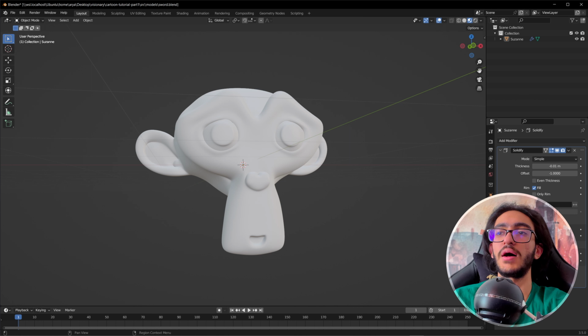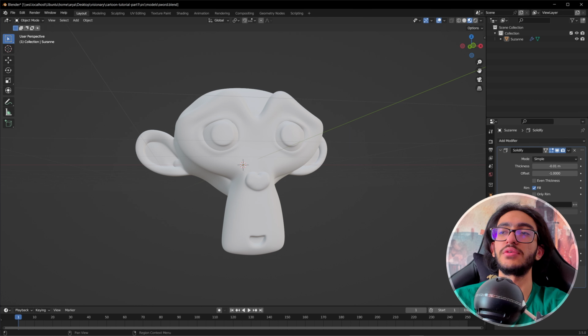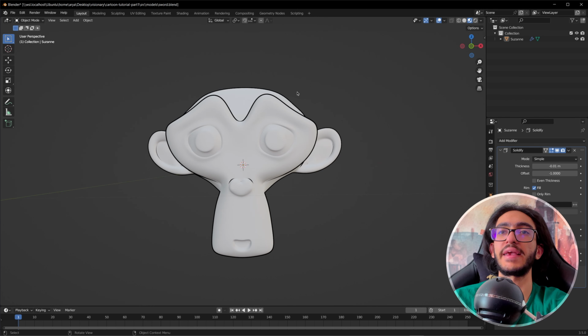Here in the materials section, we're going to click on this material offset, which is actually set to 0. If we go into this tab, the first material has an index of 0, and the second one has an index of 1. So let's go back into the modifier tab and click on this icon to make this 1, and you can now see that we have a black outline.